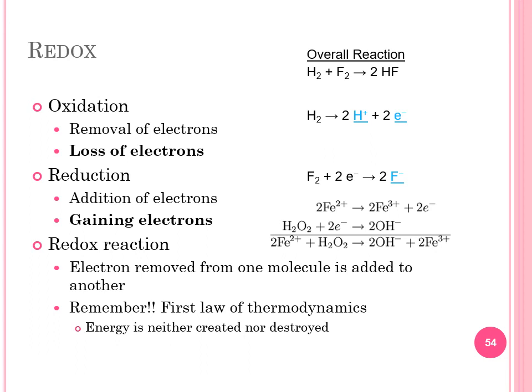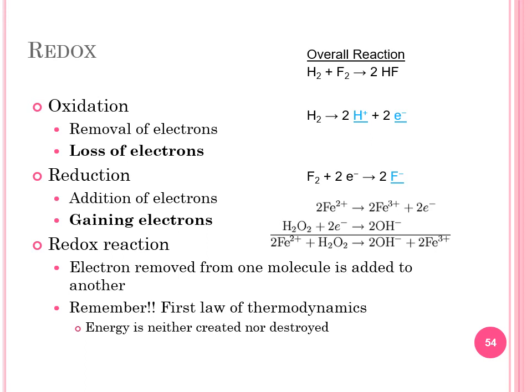So combine these two parts together, oxidation and reduction, we call those redox reactions. And so you're going to see in the next few chapters some things that are going to be gaining electrons and some things that are going to be losing electrons. Follow the electrons, be able to use these terms oxidation and reduction in order to describe what's happened.